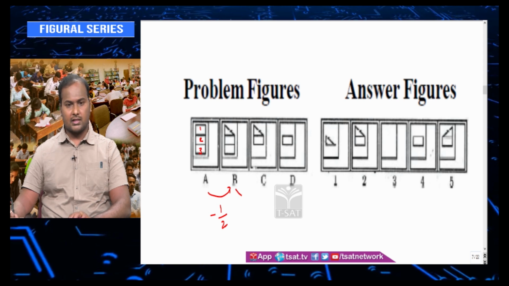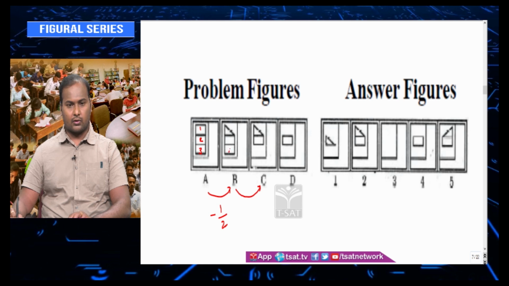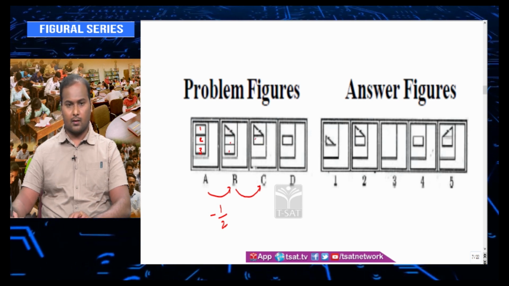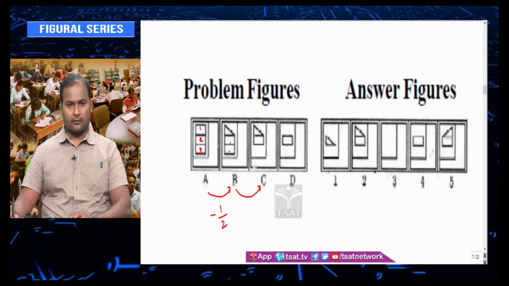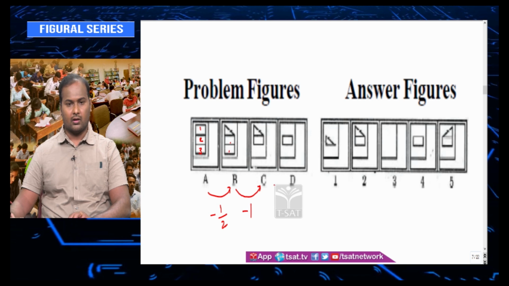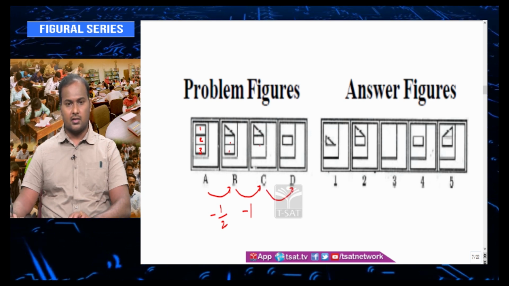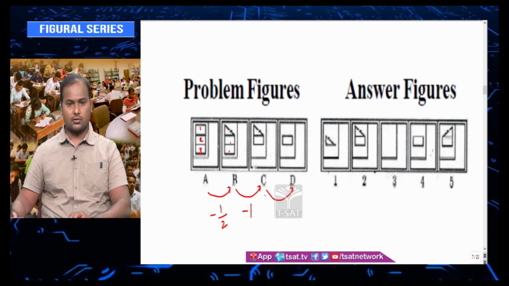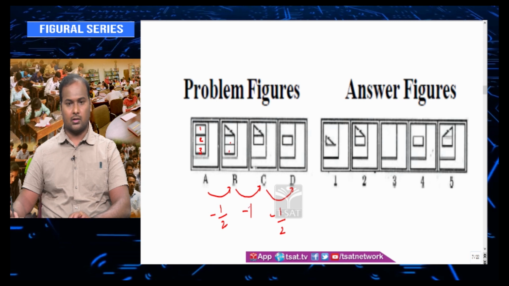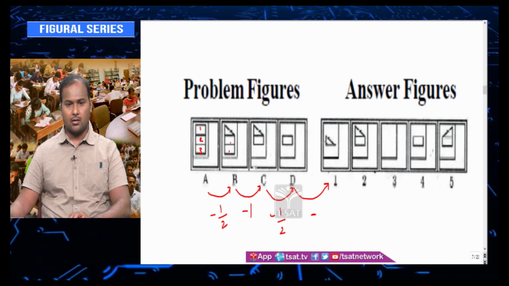Now you see the change from B to C. In the B, there are 2.5 blocks, one block, second block and half block. But in case of figure C, you have only one block and half, means total 1 is removed. So removed minus 1 block. And what is the change from C to D? Here C to D, the change is again, see here 1.5, here 1 block, so minus half. So what is the change? Minus half, minus 1, minus half, and what is the next change? You can see the next change will be again minus 1.